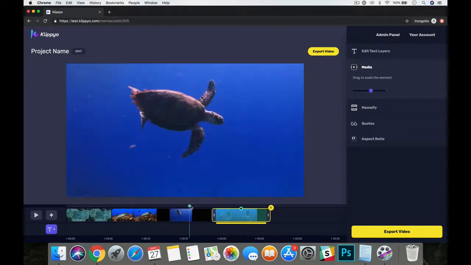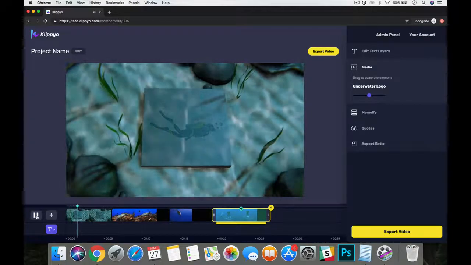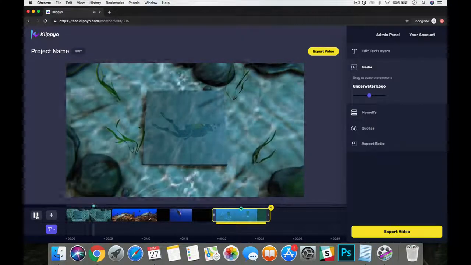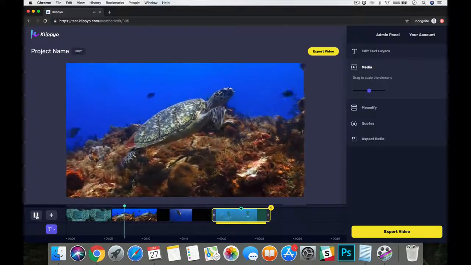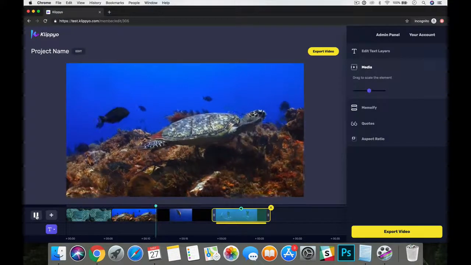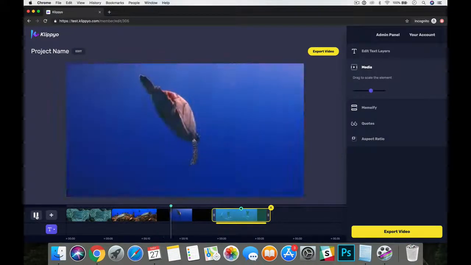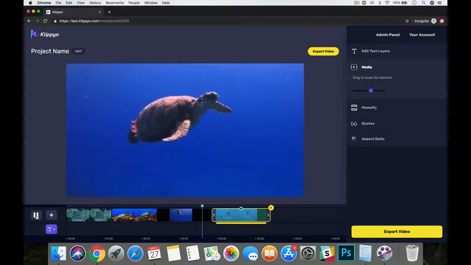So we've got a few different clips in here now. Let's have a look from the beginning here just to quickly check it all. So we've got our logo animation from videos in there. We're then going to cut to this turtle shot here. We're then going to cut to another turtle shot. And then we're going to cut to the shark shot finally, which is going to take us to around 27 seconds total right now in the timeline.